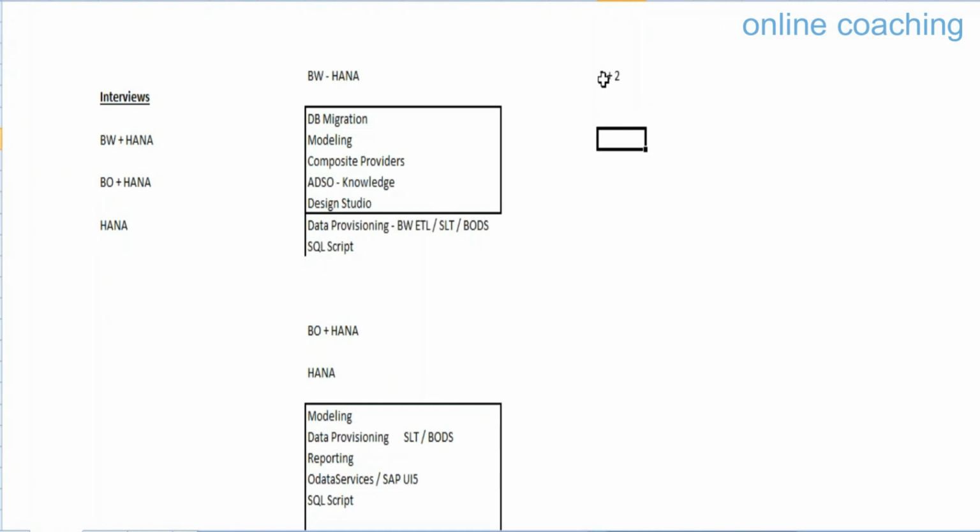Then you should project as if, since you've been working on ABAP and you have more knowledge of the data dictionary of ECC, they considered me for this HANA project, and from there I picked up HANA. That's what you got to project. When you're projecting that case, you have to be really strong with ECC, DDIC, the data dictionary. You got to focus more on the list of tables and speak more on the tables. So you will say, since I've been an ABAPer and I understand the data dictionary from ECC, I had an opportunity to be put onto your HANA projects, and that's where I started my career in HANA 2 years back.